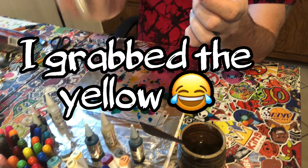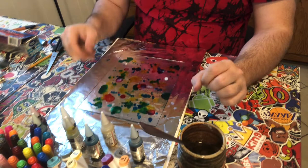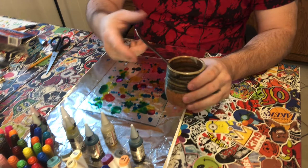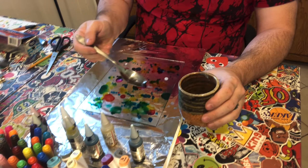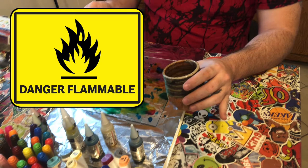And then this last one is my rainbow ink. It's kind of a glittery thing that interacts with the other inks, kind of like the alcohol is going to do. I'm going to use a spoon to disperse the alcohol randomly on here and that's going to interact with all these different colors. Do not have your alcohol container anywhere near this or whatever you're dispensing it with, because it is very flammable.